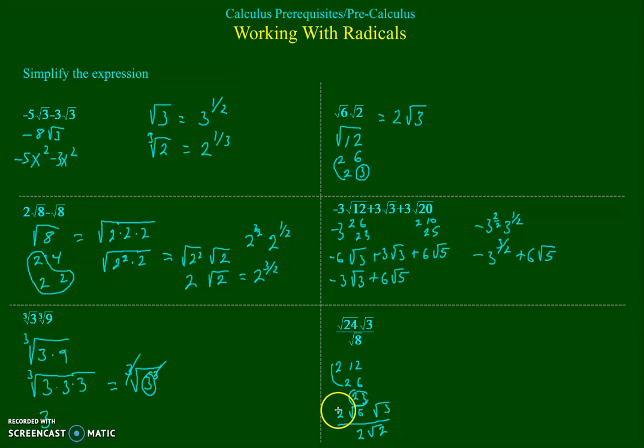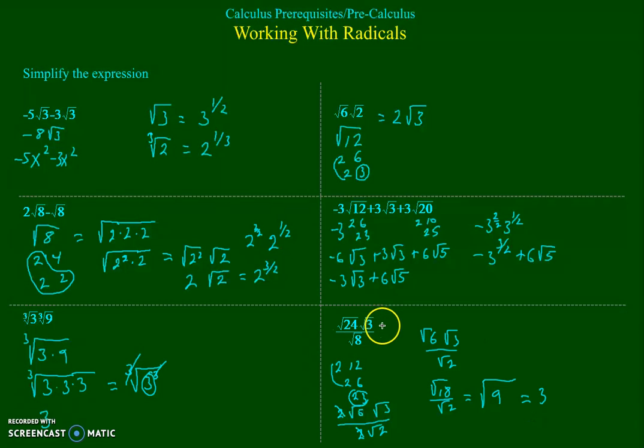And so now, since these are being divided, this can go away. So we have the square root of 6 times the square root of 3 over the square root of 2. 6 times 3 is simply 18. So that's the square root of 18 over the square root of 2. And now we have a situation where just as we had the product of radicals equals the radical of products, the quotient of radicals equals the radical of a quotient. So 18 divided by 2 is 9, and that's just 3.